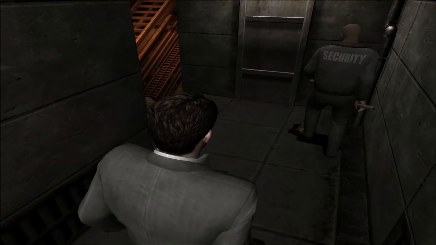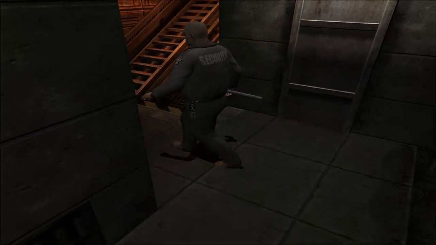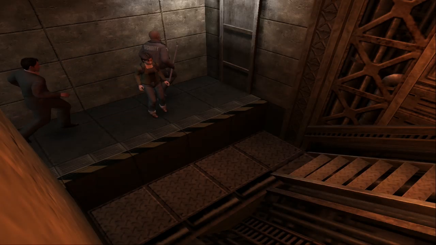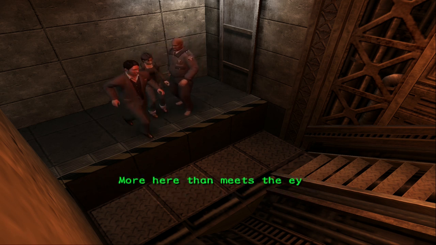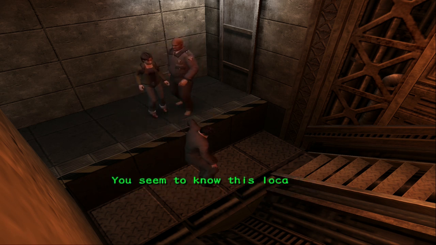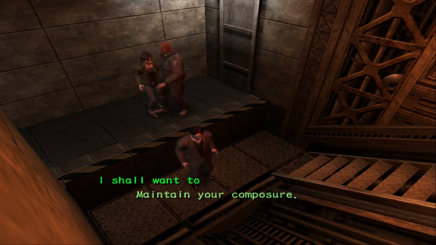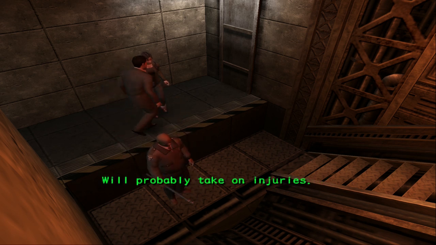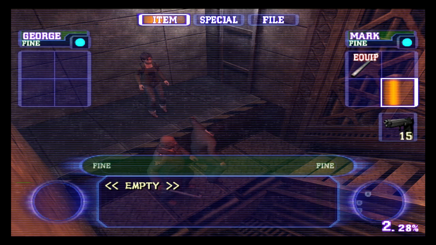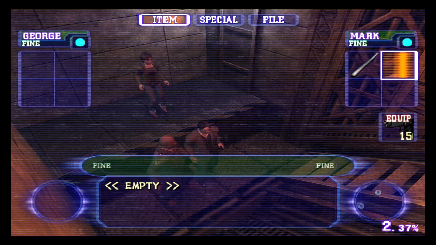Okay, I think normally there's a gun on the ground here, but I wouldn't be surprised if Jim took it. Alright, nothing more to say here. So, because I'm Mark, I already have a gun, so it's alright. No, I'll go back to melee.